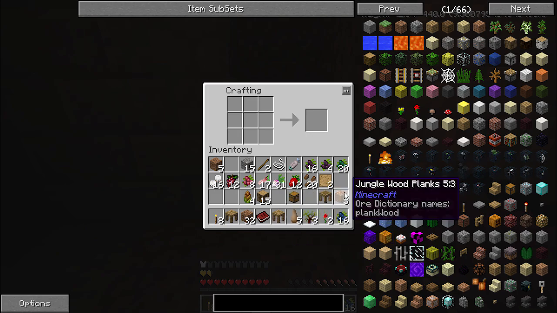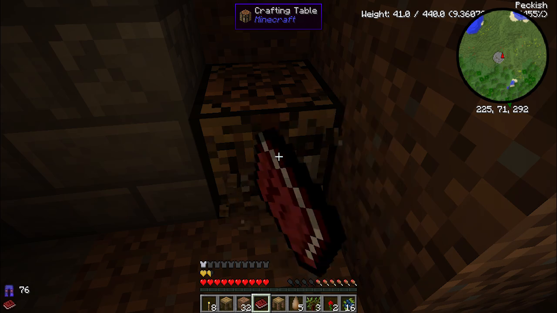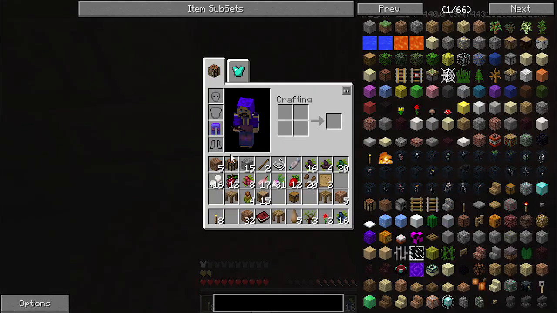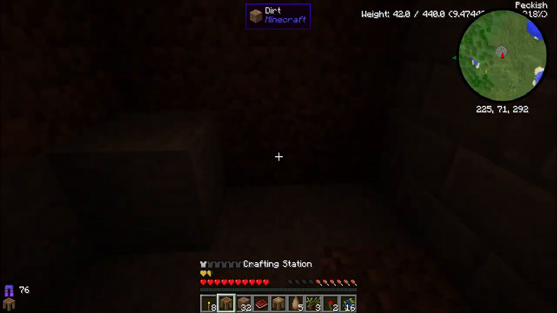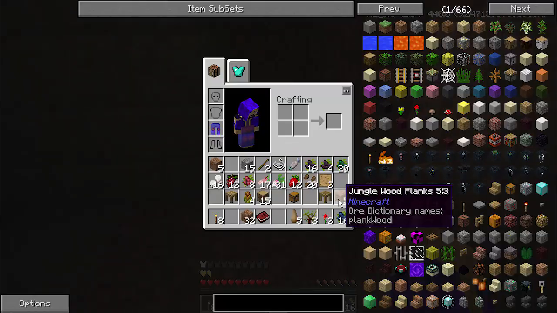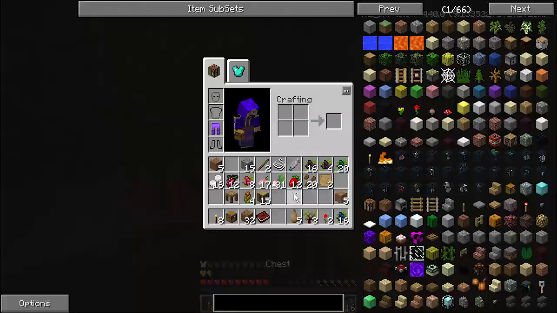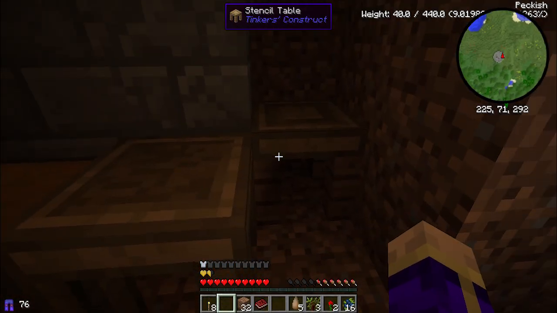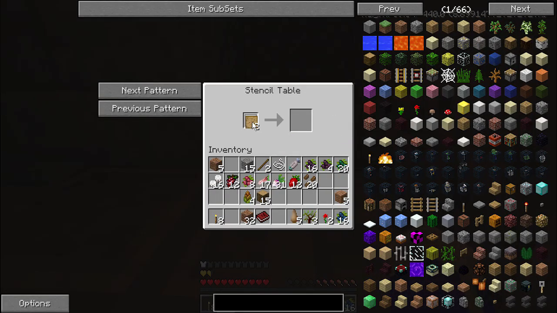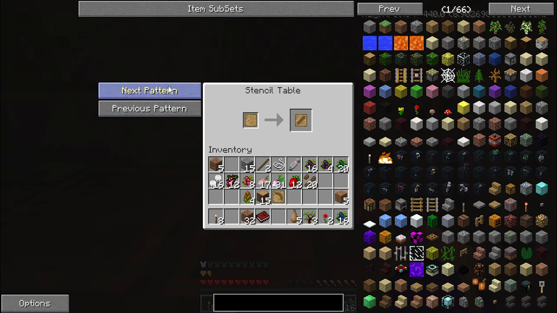So, we got a tool station, and I'm going to pick up this crafting table. Turn that into a crafting station. Like so. Put the crafting station there. Put the stencil table in the back, and the tool station right there. Chest will go in the corner. And the part builder right here. So, I'm going to need myself a pickaxe head pattern and a tool binding pattern.